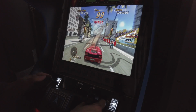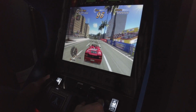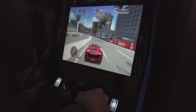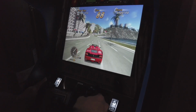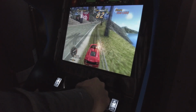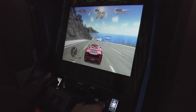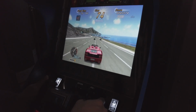I love the way that this game looks. It feels fantastic on this yoke. It controls really well. Look how sensitive the yoke is to the driving, guys. It plays really, really well with this game. And you can do the slide, even though I'm terrible at it, as you guys just saw. You have to hit the brake and the gas at the same time while you're doing a turn. I'm terrible at it, but you can definitely master it and do it on here.